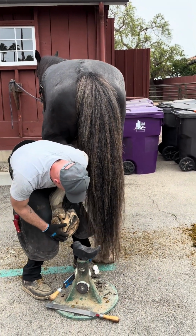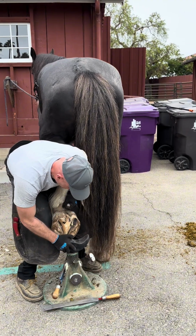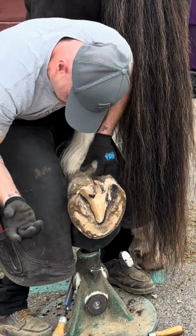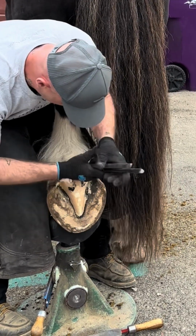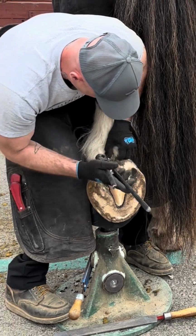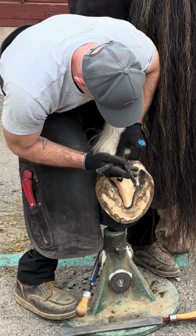You'll notice, unfortunately, there's a little bit of blood there from when I cleaned out what's called the central sulcus, the cleft there. And so it's indicating what I expected, which is actually, again, kind of good because we're not really wondering why he's sore. We know this is definitely something that would bug him.